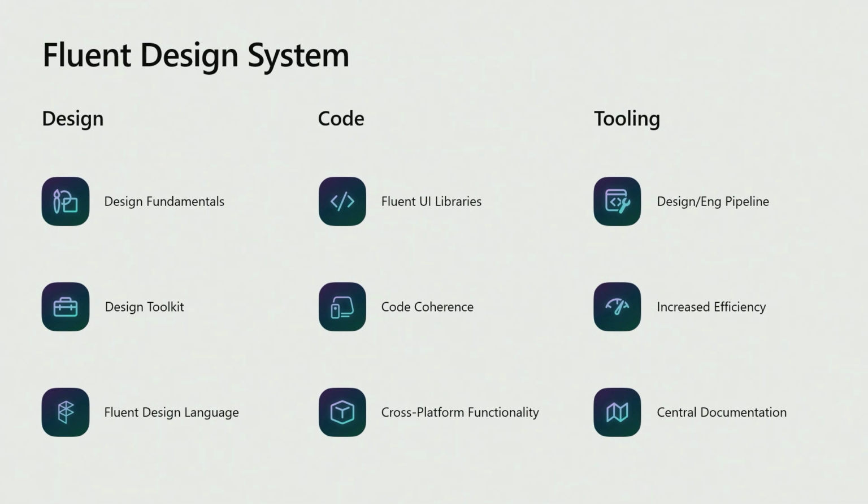Now on the code side, we want to make sure that the Fluent design language is embodied in all of our UI component libraries, whether you're building for web, Windows, Apple, Android, iOS, macOS. We want to make sure that we have a UI component library that is available for you, meets you where you're at. And we want to make sure that as you're building cross-platform applications as well, the experiences that you're building, both the code as well as the UI, are coherent, meaning that they look natural on each device, but that with the code, you don't have to learn different coding patterns. You're able to follow the same patterns as you're developing your applications across platforms.